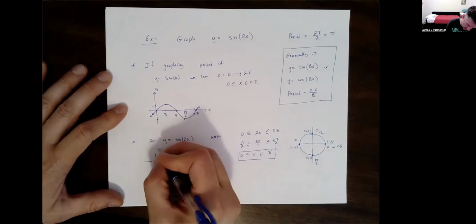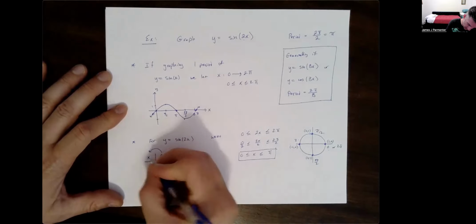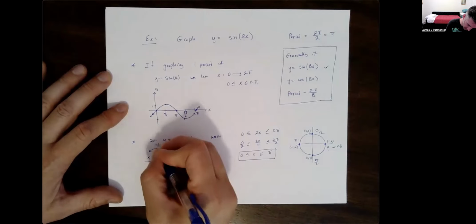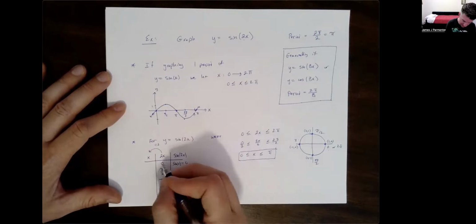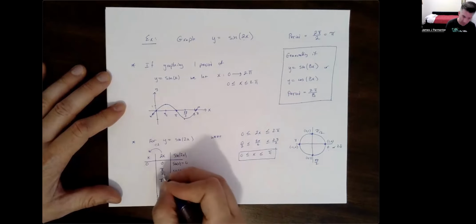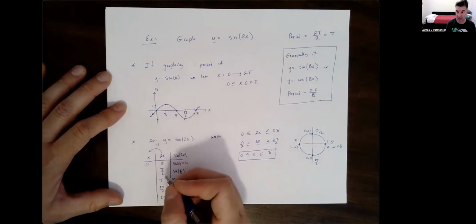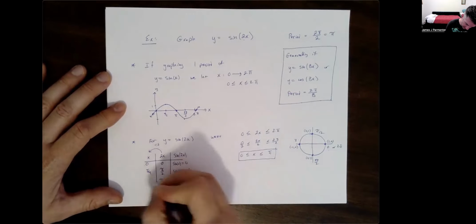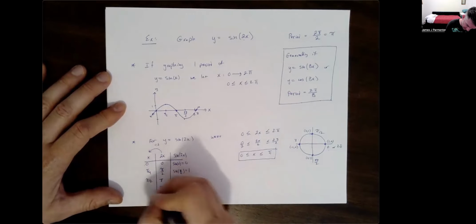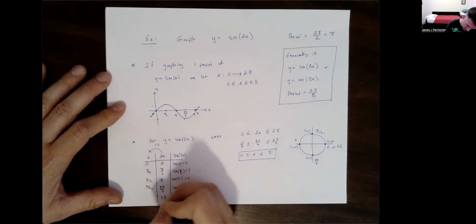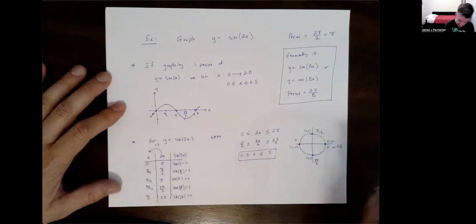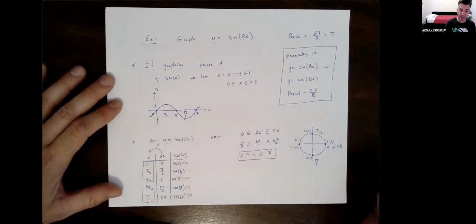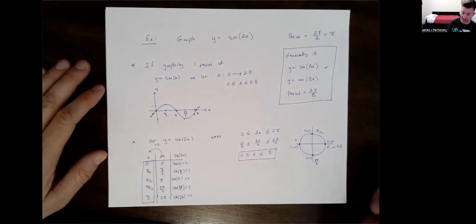So if I want to go backwards this way and get to x, well, I have to divide. 2x divided by 2 gets me x. Well, 0 divided by 2 is 0. Pi over 2 divided by 2, or pi over 2 times 1/2, is pi over 4. Pi divided by 2 is pi over 2. 3 pi over 2 divided by 2 is 3 pi over 4. 2 pi divided by 2 is pi. So these are the actual 5 important x values that are going to go on my x-axis, and these are the usual y values.